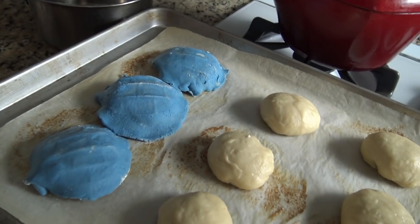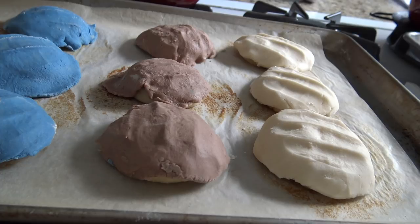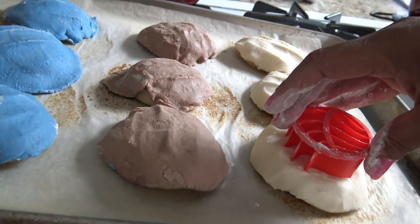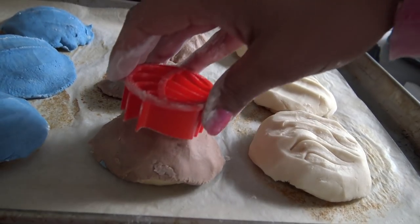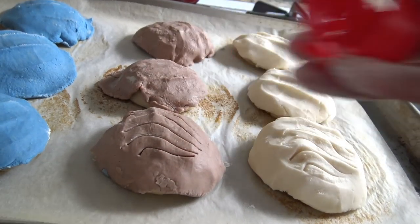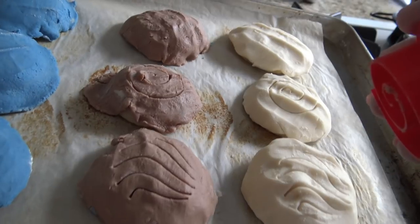And I already have some of the little guys made. So I'll show you some of the mini ones. I have some flour over to the side, and I'm just going to kind of dip these little guys. And these are supposedly mini conchas that I made here. You just kind of push it in — you don't really want to cut into the bread. But you're just pushing this little guy in, and it'll start spreading and make that cute design. And then I have the little swirl one, so I'll do the same thing.